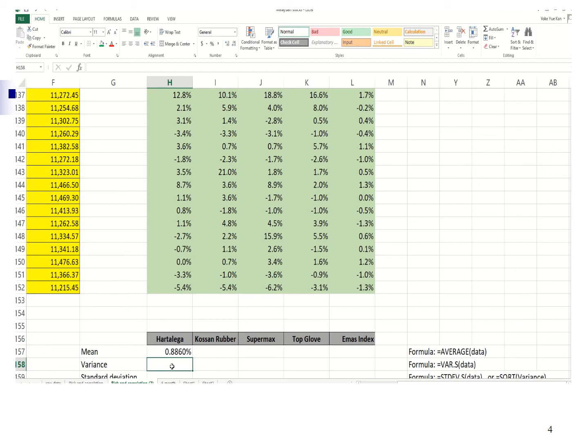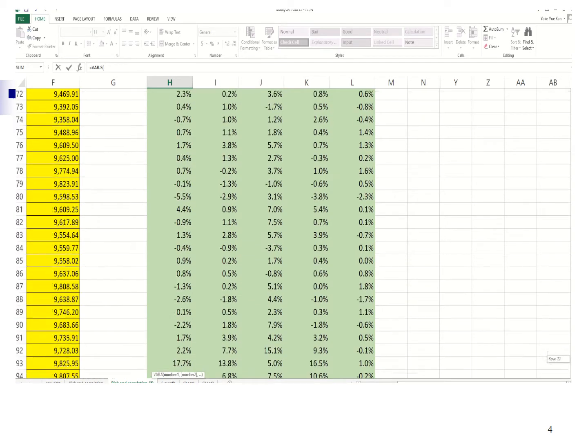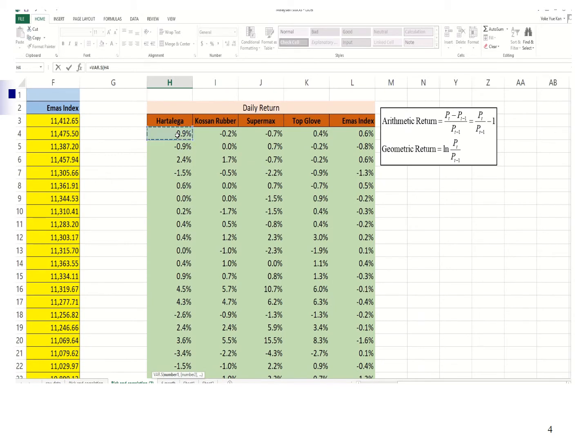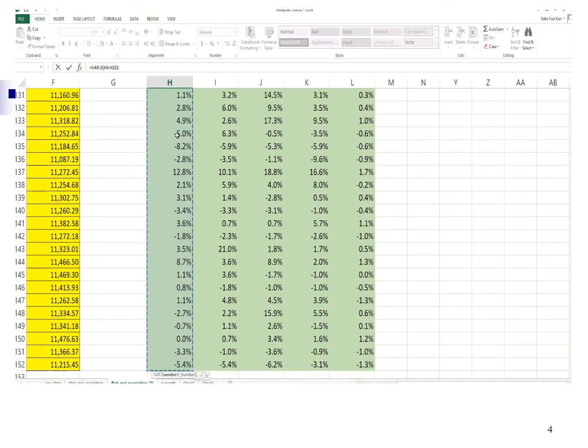Next, I'm going to do it for variance, equal VAR.S. S for sample, P for population. In this case here, we are referring to sample. Open bracket. I'm going to highlight the data again. Control Shift down, close bracket, and enter.